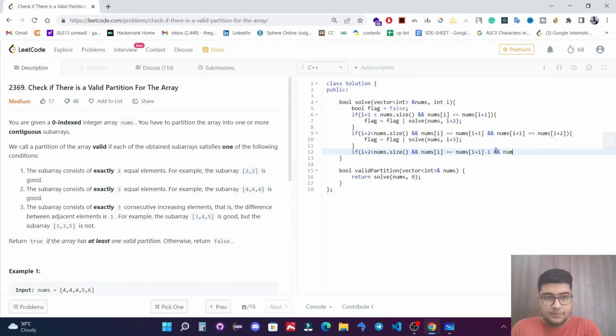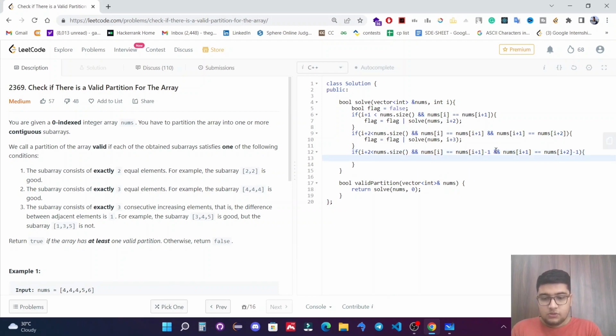And nums of i plus 1 is equal to nums of i plus 2 minus 1, right? And let's update our flag with flag OR solve for the next element, so nums i plus 3. All right, I hope this is clear to you.